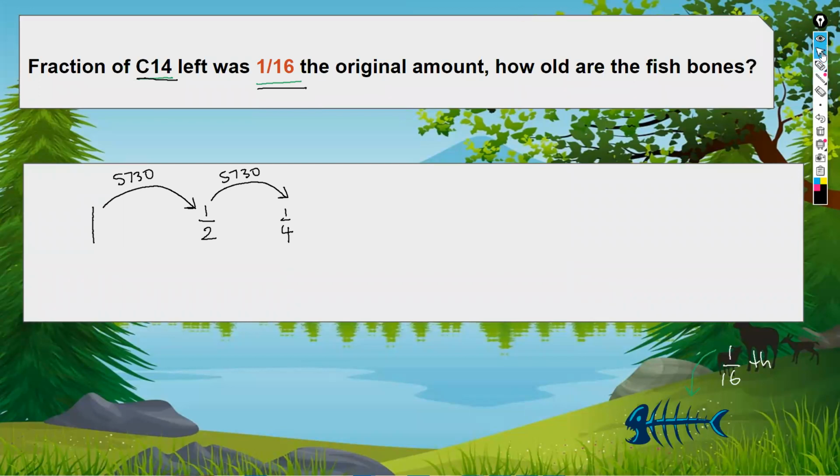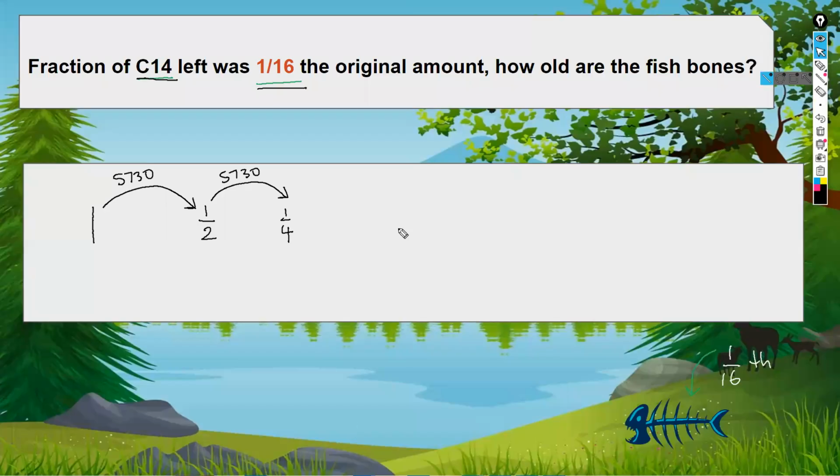And once again, I just want to point out, it's different from the first example because we don't know the actual amount of atoms. Instead, we're discussing the question as a fraction of the atoms that's left. So see if we can do this question and send the final answer for the age of the bones for me.